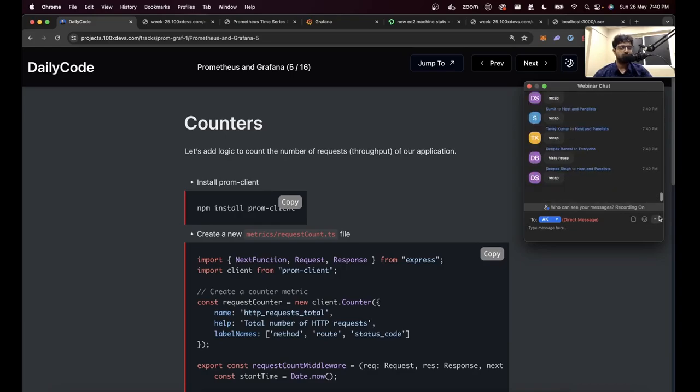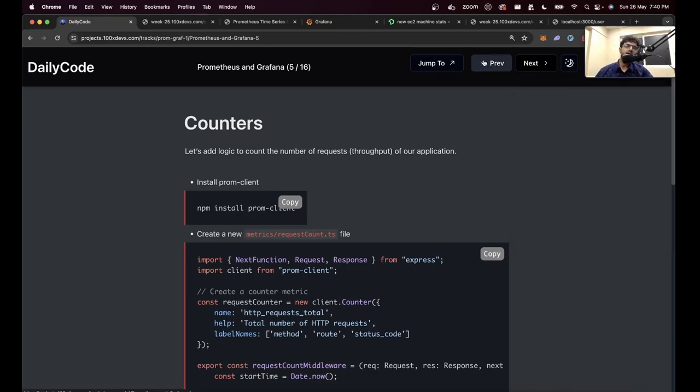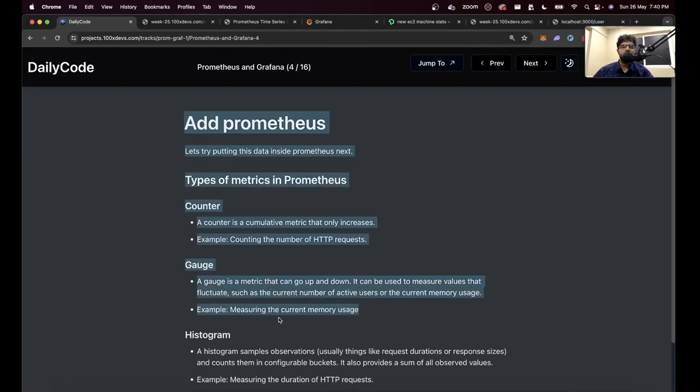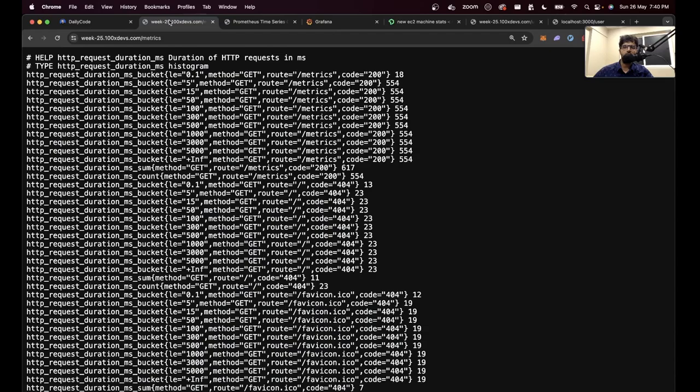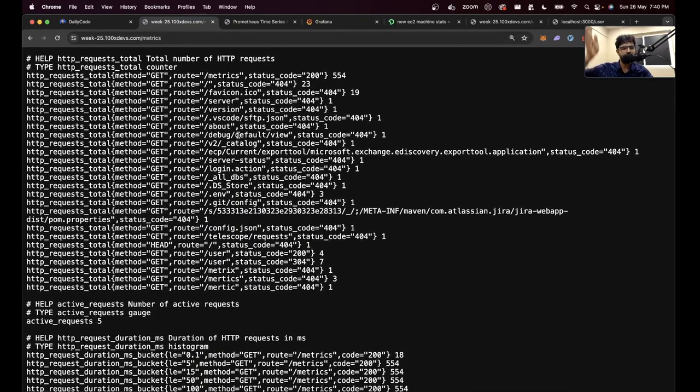Recap. Histograms recap. We'll be getting to histograms eventually, but let me quickly recap the types of metrics you store one more time without even implementing them. Counters, if you look at this, even though this is a very ugly thing to look at, just focus on one line. This line right here. The slash metrics endpoint that returned a status code of 200 was hit 554 times. 554 people got back a 200 status code when they hit the slash metrics endpoint.